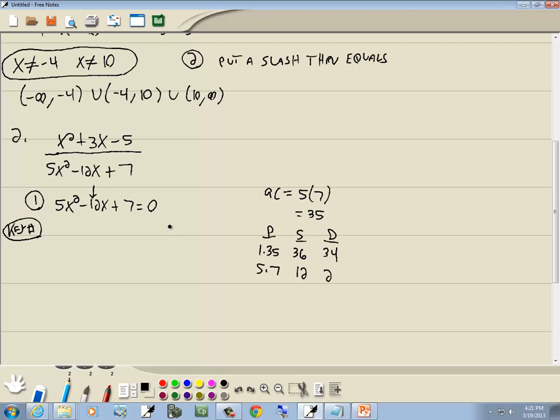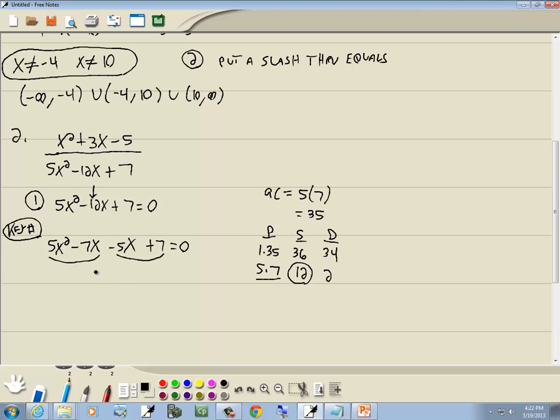Key number, we're looking for the number in the middle term, which is 12, which is right here. So we're going to use 5 and 7, and we're going to rewrite our middle term using those two numbers. Our larger number, which is the 7, is always going to be the same sign as the middle term, which is negative. The number I circled in the S column, S for same sign, so if the 7 is negative, then the 5 has to be negative.